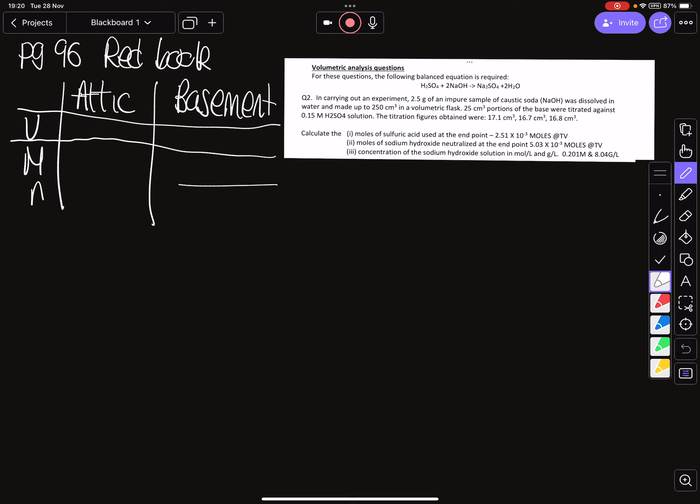We know that what goes in the basement is going to be used by a pipette. So we have to scroll through and we're looking for the idea that we now have 25 centimeter cubed portions of our base going into our basement. So that's 25. The ratio for our sodium hydroxide, our base, is two. And at the moment, I have a 0.15 big M sulfuric acid in my attic and the ratio from that is one.